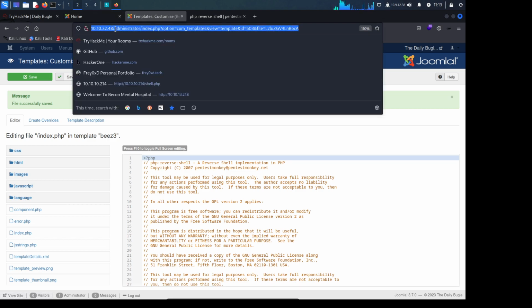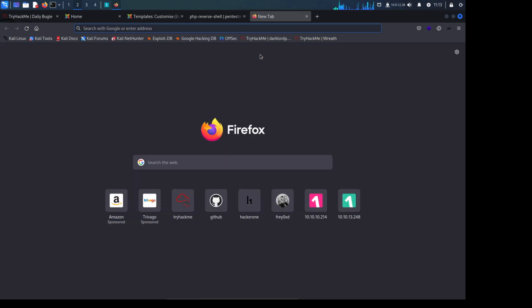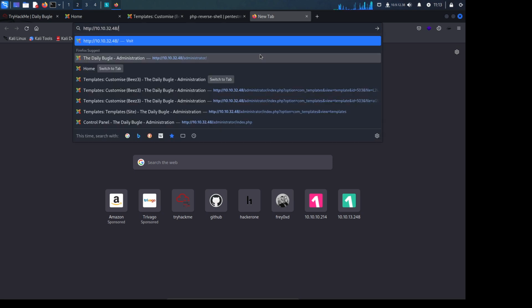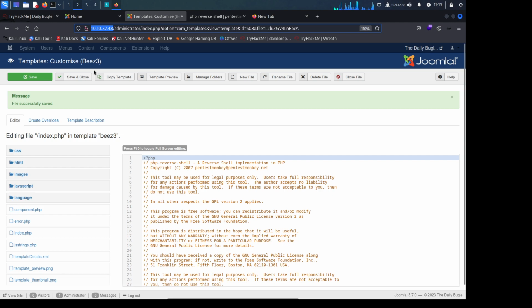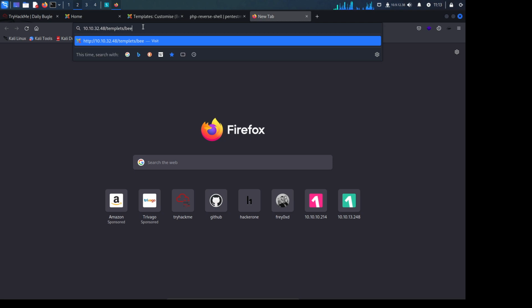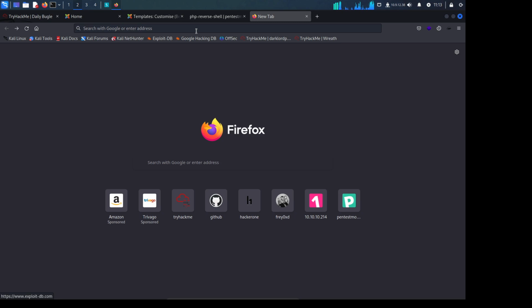And now let's go grab this IP address again, and now we are going to start our reverse shell. There's gonna be templates. Okay, where are we? Templates, then index.php. If I'm not correct, oh, I did something wrong here.